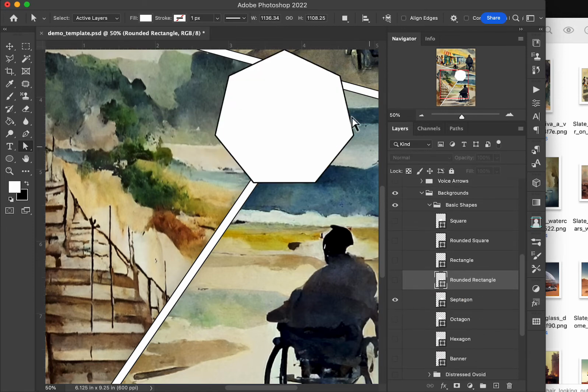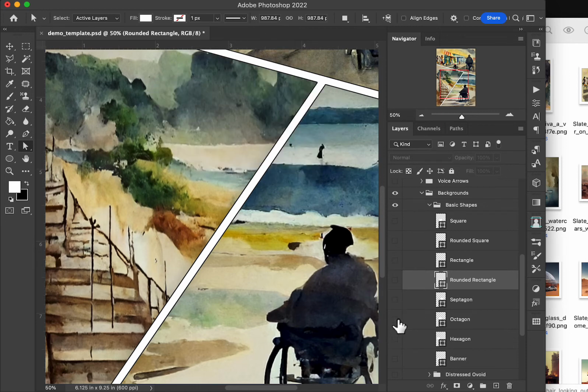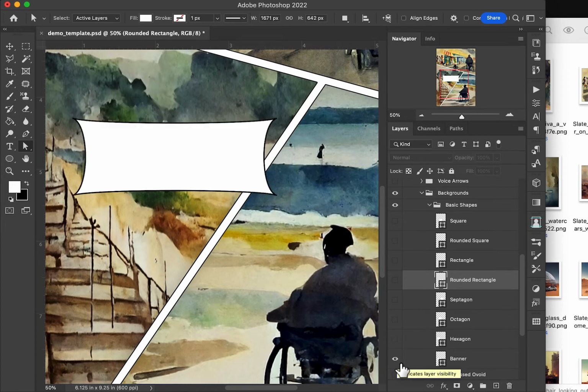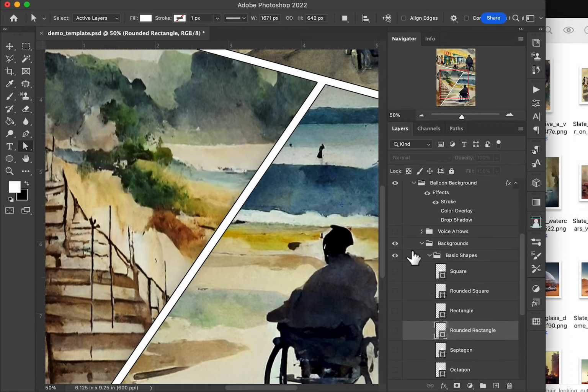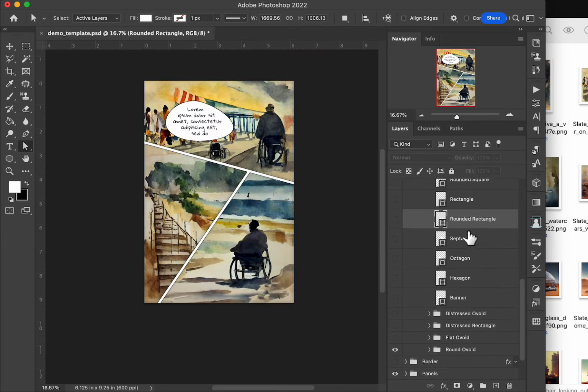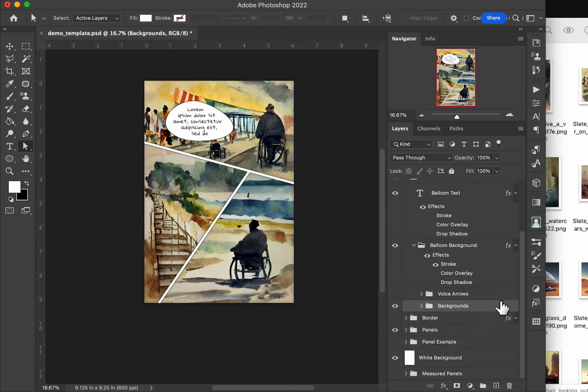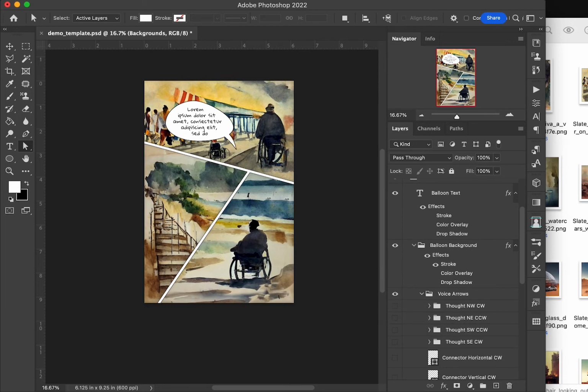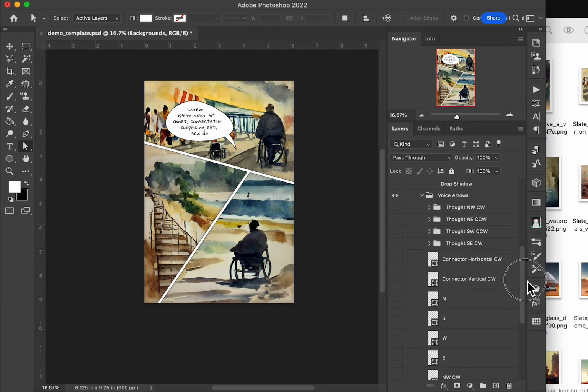There's a septagon. So these are in here in case you want to stretch your shapes around and stuff. There's an octagon in case you want a stop sign subliminally here. Hexagons. There's actually a banner in here too. Again, all editable, 100% usable. So you would be creating your background shape, and then let's go back to our original round ovoid shape here. All right, and then you want to have some arrows on that little shape for where it's coming from. And so I have the voice arrows, which are all pre-made, and again, you can edit these to make them look exactly like what you want.